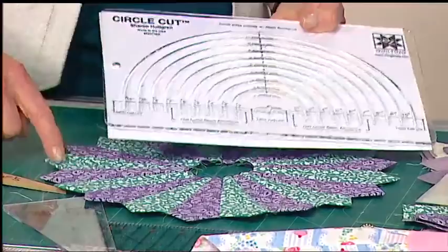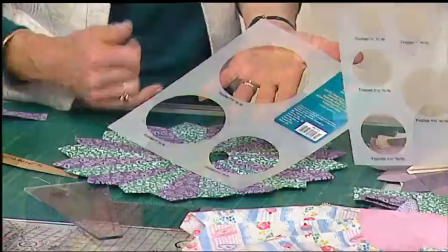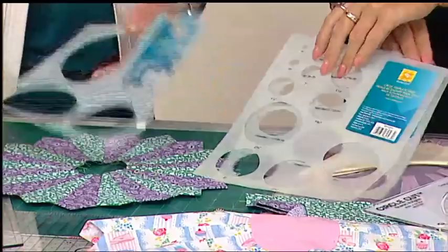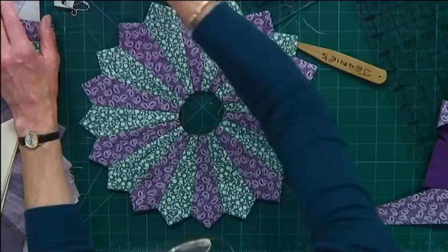So you've got the circle cut. Or you have a variety of other templates which will give you very different sizes of circles. These are very useful because of course then you could do your Suffolk puffs as well — you can do all sorts of things, and they're great for designing anything like that. So decide on how big the middle is going to be, and somewhere here we have a completed centre.